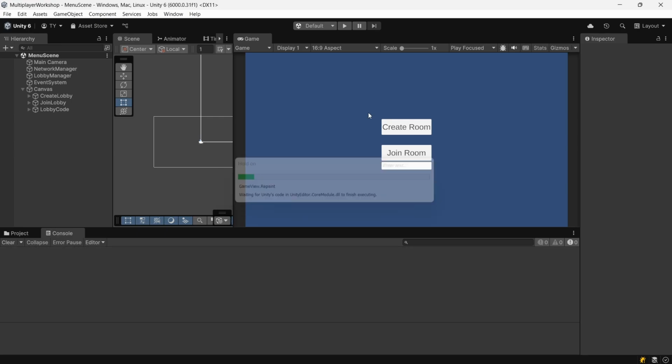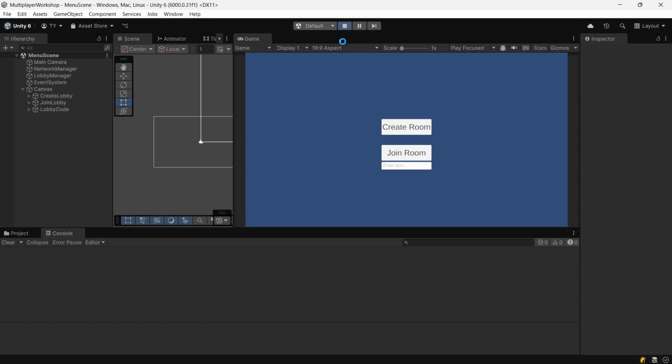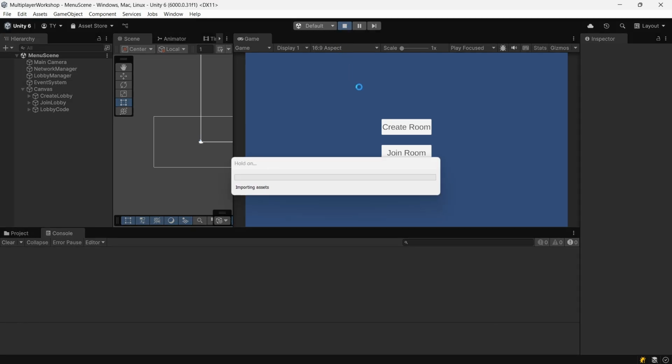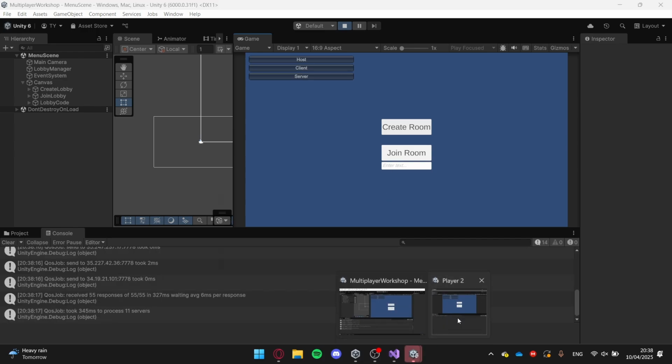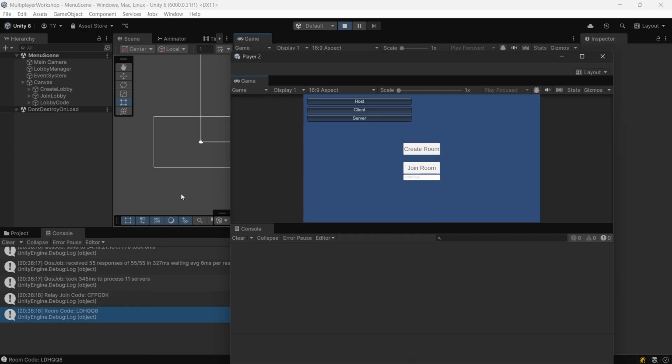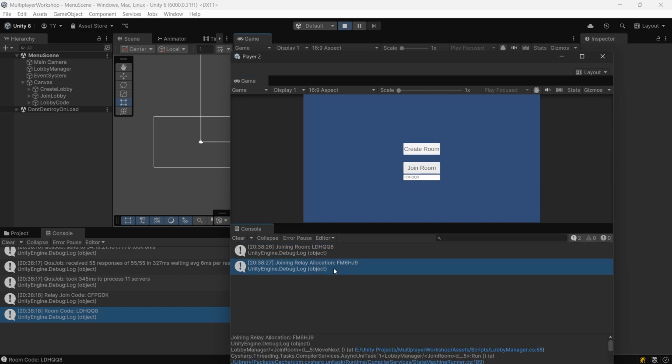So yeah, I joined the lobby by code. I click on play now. Then I should be able to create a room. This gives me that. And then I can join the room here. LDH QQ8 join room. And then I join my allocation correctly.